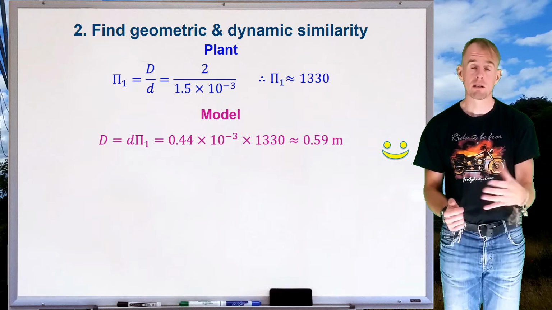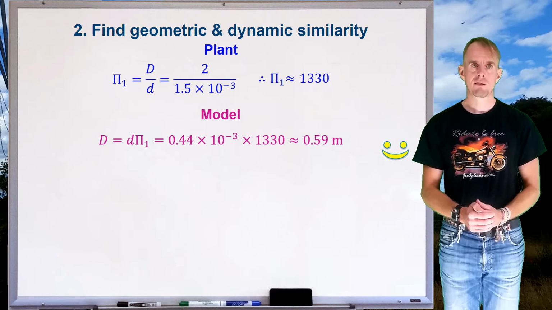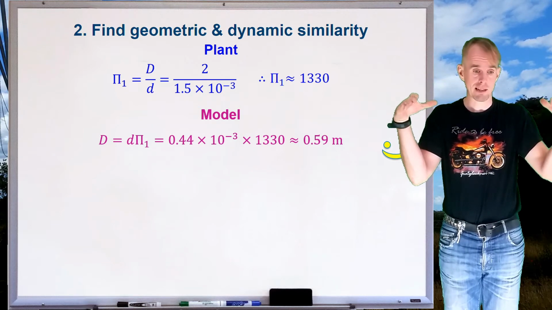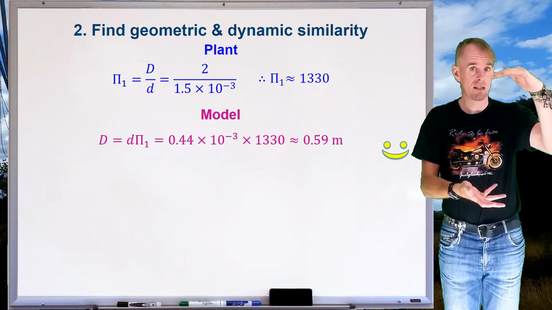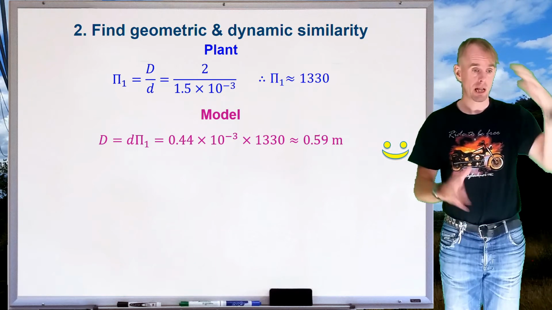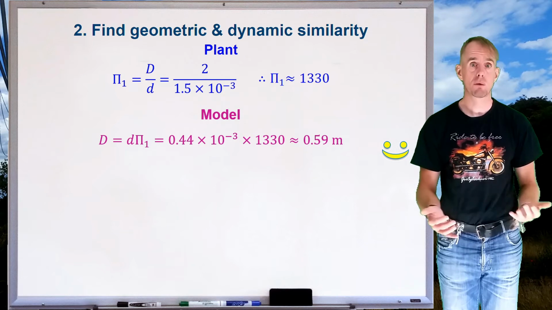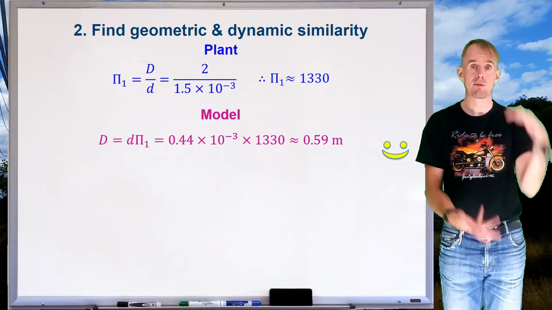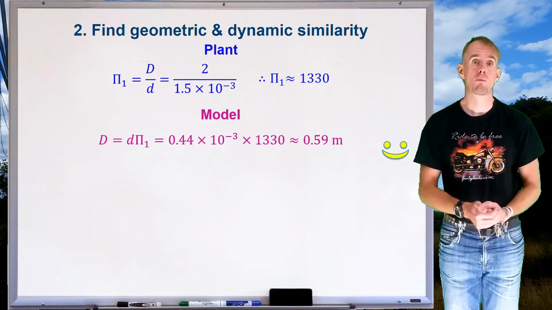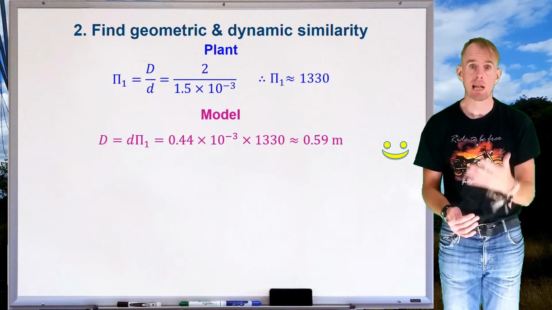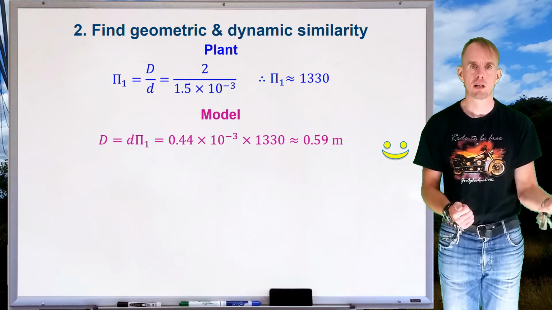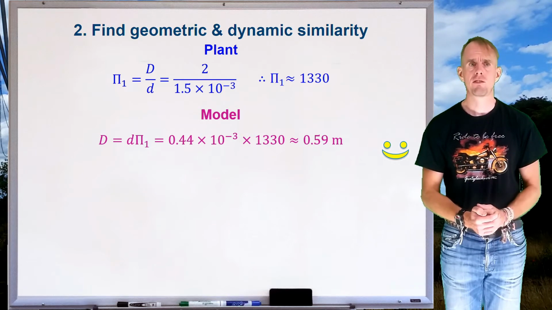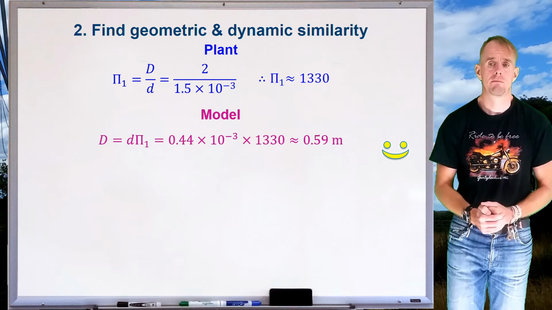Again, stop and think. Is 0.59 meters safe? It's going to be about that big. We're probably going to make it out of plastic. It's probably going to be about that high, roughly. If that falls over, is it going to cause much damage? Not really. If it was 2 meters in diameter and 5 meters high and fell over, it could crush someone or something. And we would reject something that large and rework our problem to find something smaller. But a diameter of 59 centimeters, we're happy with.